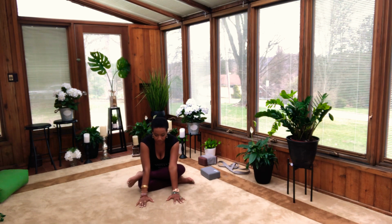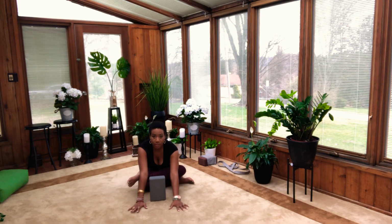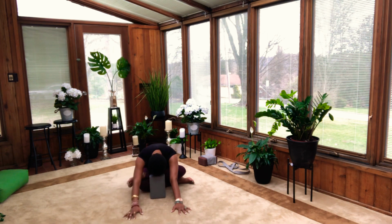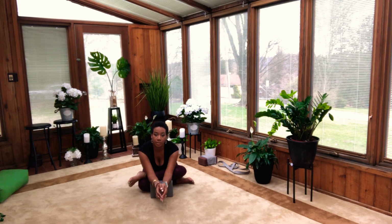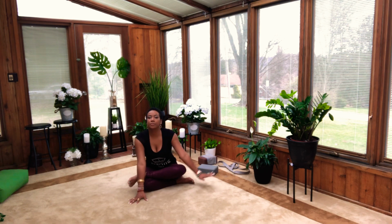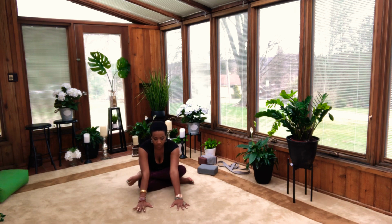But then once you find your space, just relax down. Maybe you use your block here. Maybe you're getting really close and it just feels nice to feel grounded through your head. Maybe you're using your block to rest your elbows on. We just want to find what's working for us. But once you feel grounded, tune back into that releasing breath again, that very calming, slow, deep breath. Just finding some space here.